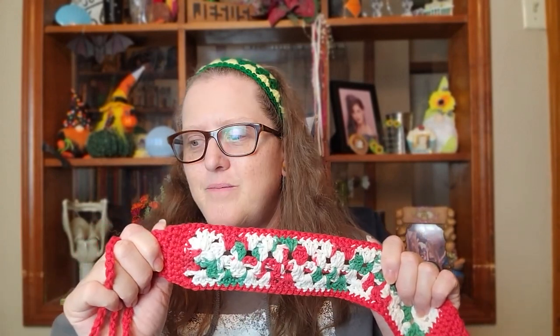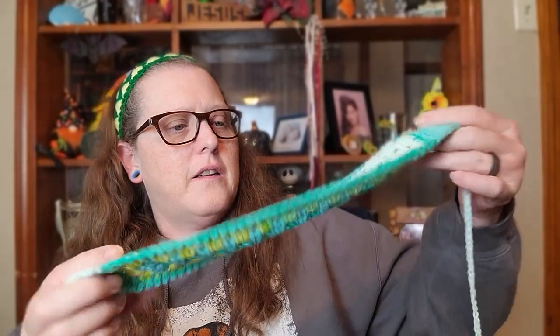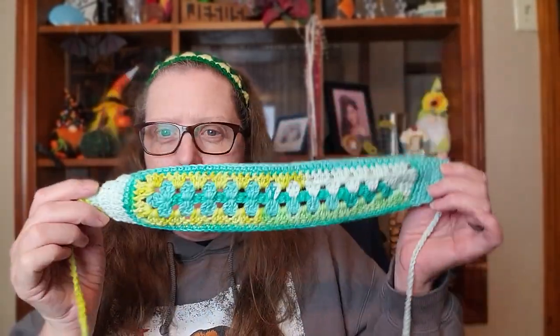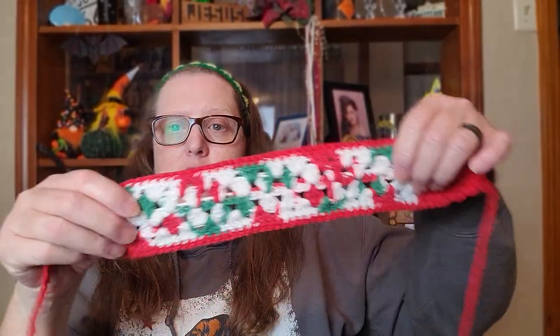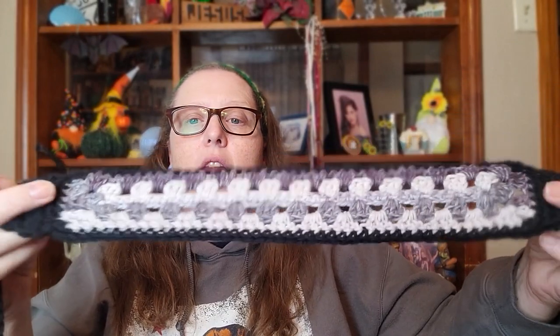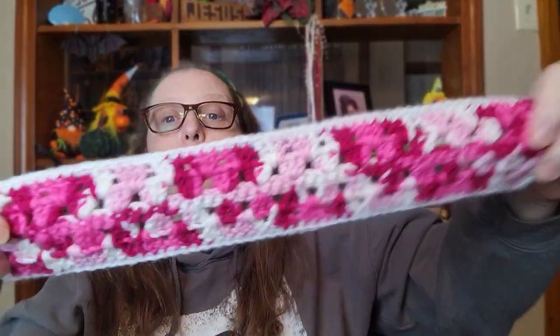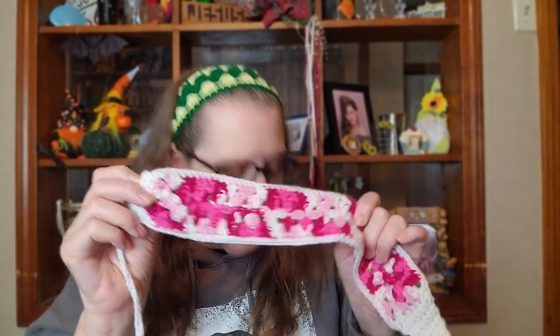I really do. And I really like the multicolor. I'm not particularly fond of the striping colors because, okay, so this was the striping yarn. Albeit, it is really pretty. I just don't like the way the colors play out compared to if it's just like a multi. The black one is also striped. See how it's like white, gray, and then the border is black. And this one is multi. I have a solid color in the middle, so that's why it looks the way it does here. I like the way it plays out better this way.